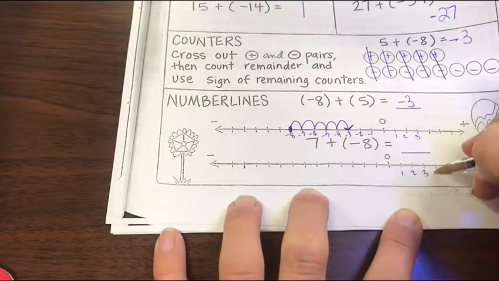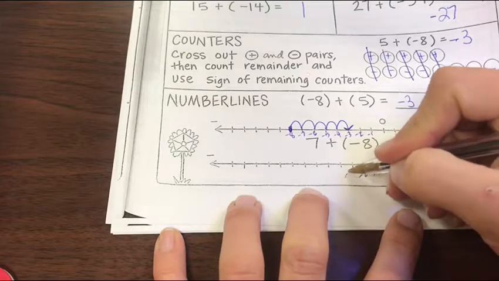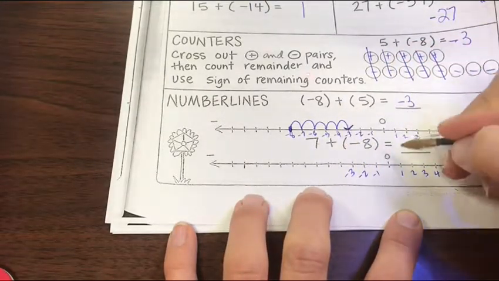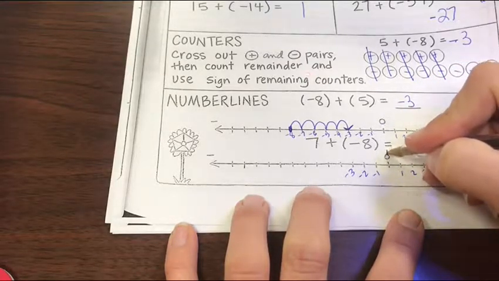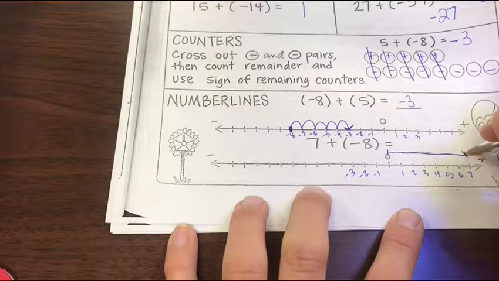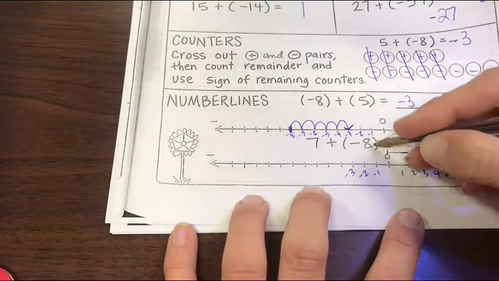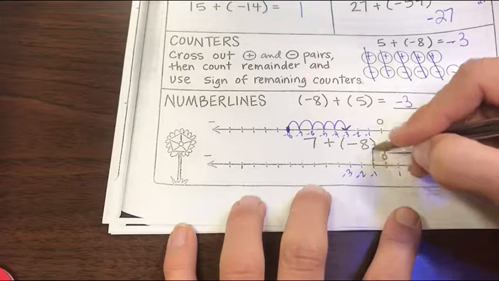Okay, so another way that they might show this is like this. Instead of starting on negative 7, they might say something like, I'm going to start at 0 and move to negative 7. So basically they're starting at negative 7. They just move to 7, and then they're going to go 8 to the left. I know this kind of runs into it, I'm sorry.